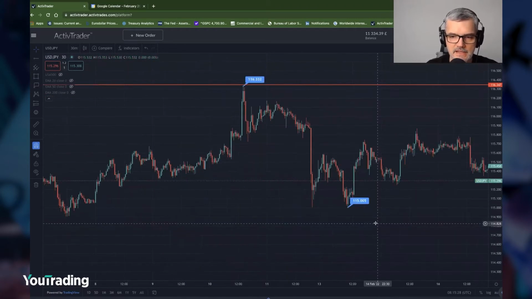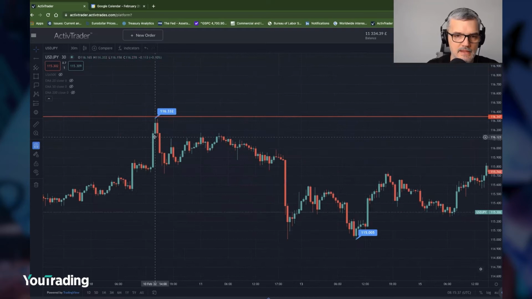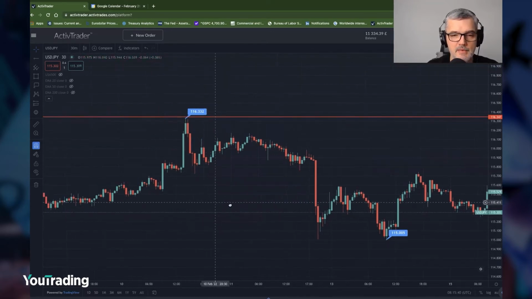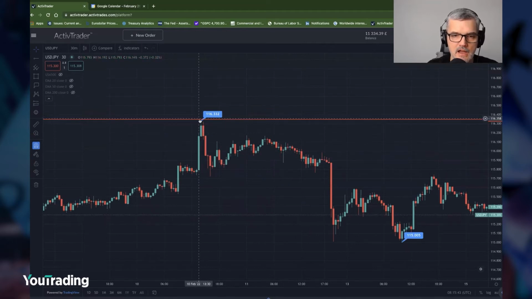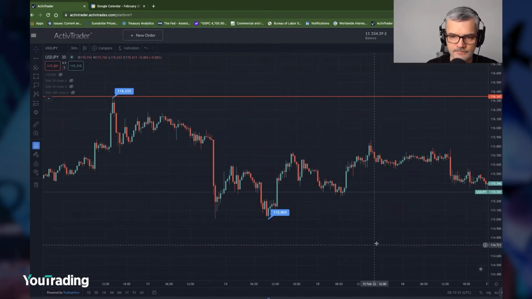And you can see that this swing low is defined by this green candle's low. To the left of it, it's got a higher low. To the right of it, it's got a higher low. Same here. This 116.332 on the 30-minute time frame has a higher high here on this green candle. To the left of it, it has a lower high. To the right of it, it has a lower high. So that is the three candle chart pattern, swing high and swing low, and together they make a trading range.